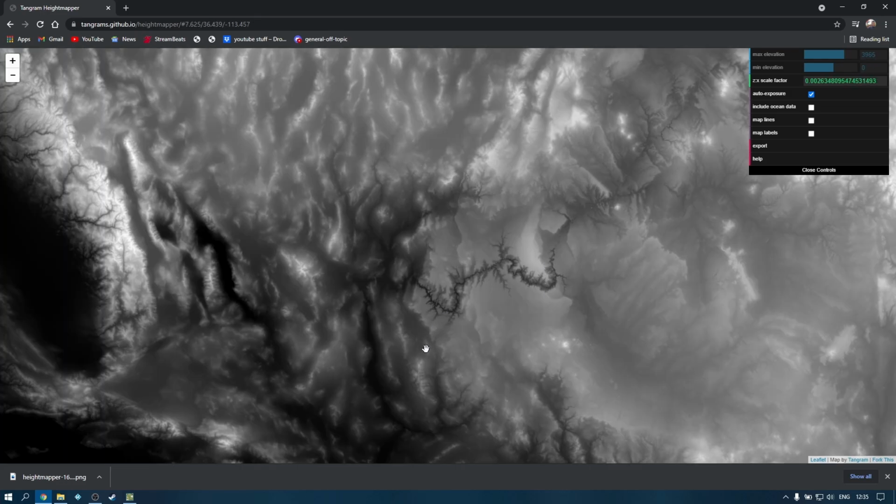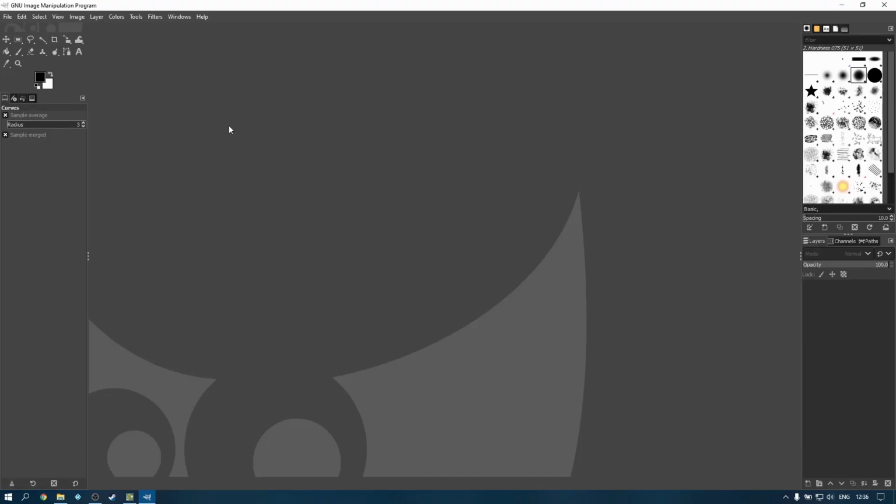Well, we're finished with this now, so let's move over to the GIMP software to see about how we fix the map so it works in KingGen. This is the GIMP software, and I've already done an introductory video on this in one of my other tutorials, and I'll put a link for that in the top right hand side and in the description if you'd like to watch that. But from here, what we need to do is to import our new image.